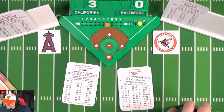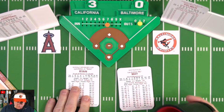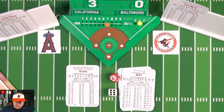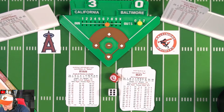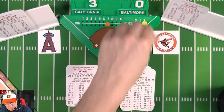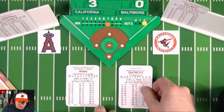So we have May, who's flied out and struck out. So we got one away. Nothing going on here. A 16 is a 28, and a 28 says that's a hit down to shortstop, and that's going to be another out, Anderson making the play. And there we go, down to our last out here in the 7th.